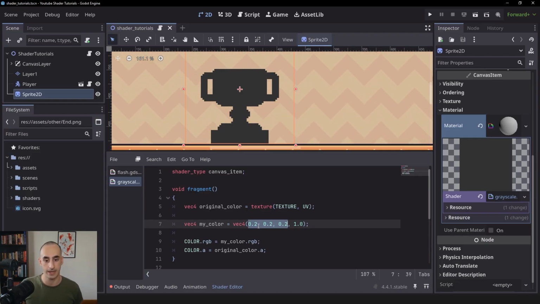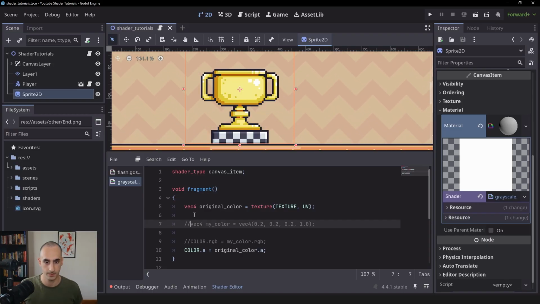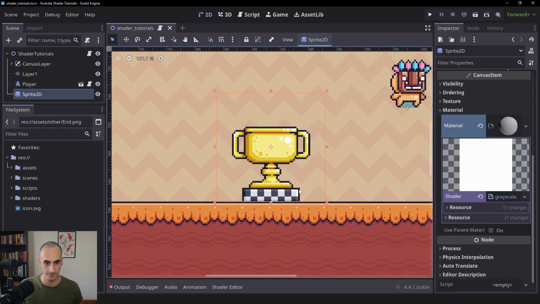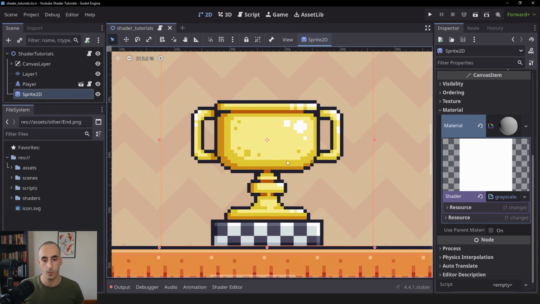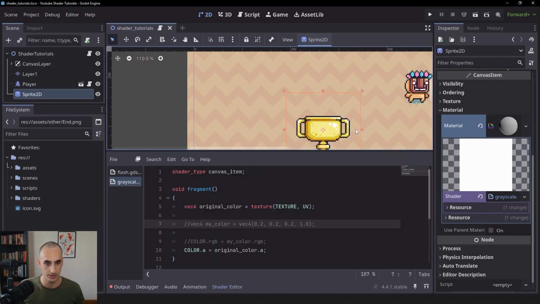So now that we understand how we can create different grayscale colors, let's strategize how this is going to work. So I'm just going to comment these out. We're going to take a look at the original colors of the texture. What we want to do is make all of these colors a different shade of gray. Because if we set all of them to the same shade of gray, then all of the texture is going to be very flat and all of this detail is going to be lost. Like the white highlights here, these darker spots, all of this color is just going to go away, which I can actually demonstrate to you.